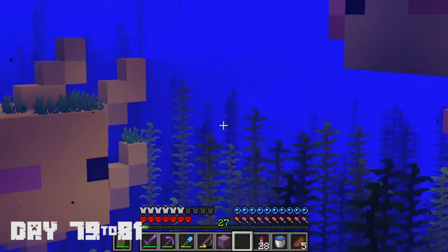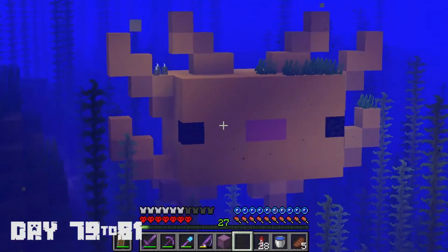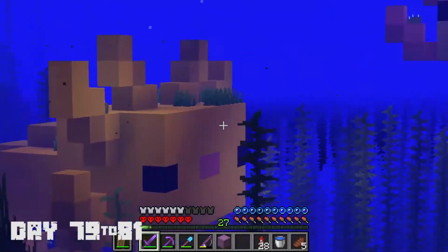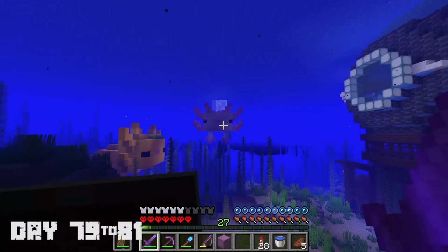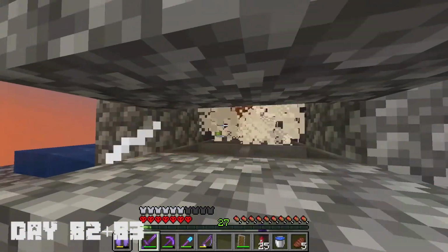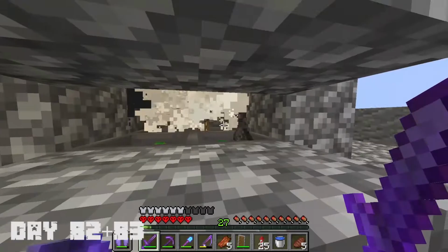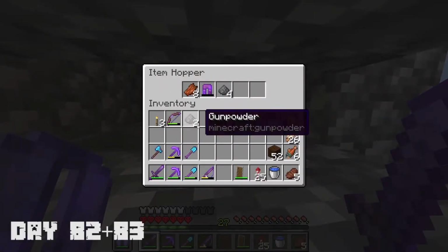And this is one of my favorite builds so far. They look so adorable. However, for some reason, squids don't tend to spawn near my base, so I used coal blocks instead of concrete for the axolotl's eyes. Day 82 and day 83. I spent these 2 days at the mob farm mending my tools and elytras.